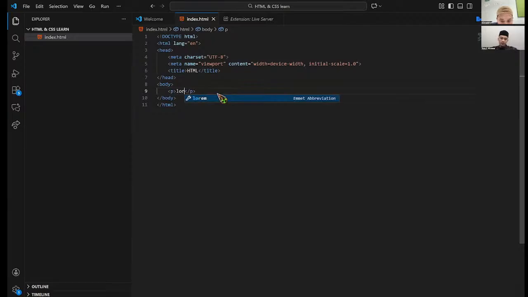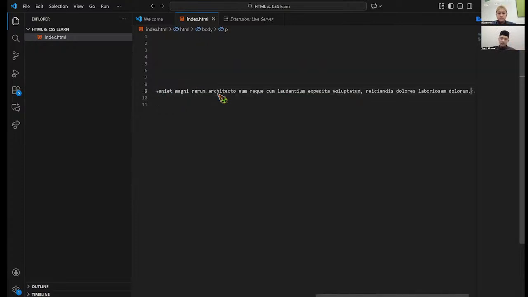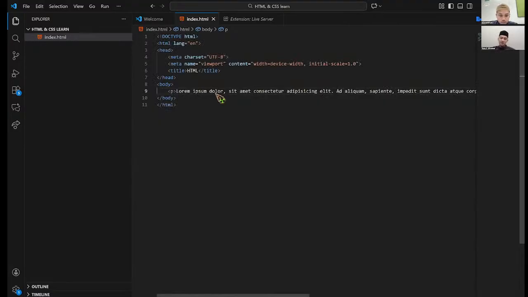You can use lorem ipsum, or you just type lorem and then press enter. There is a shortcut. You can click it and then there is a lot of text inside the paragraph.